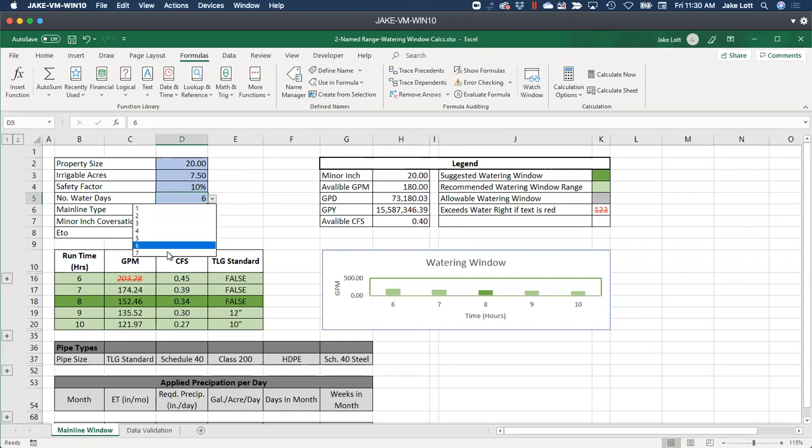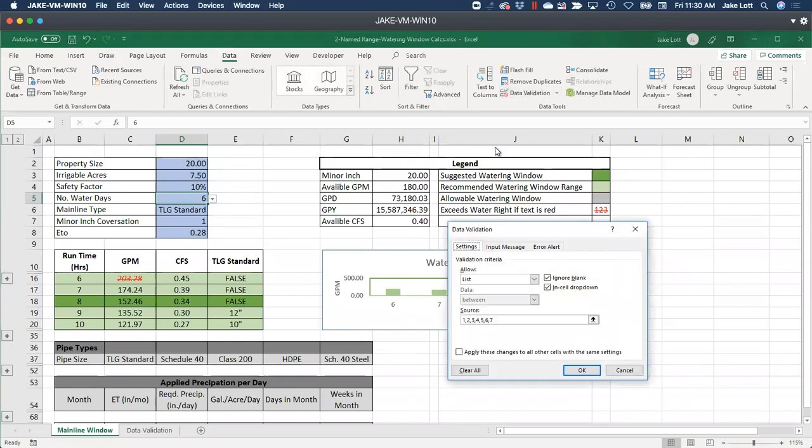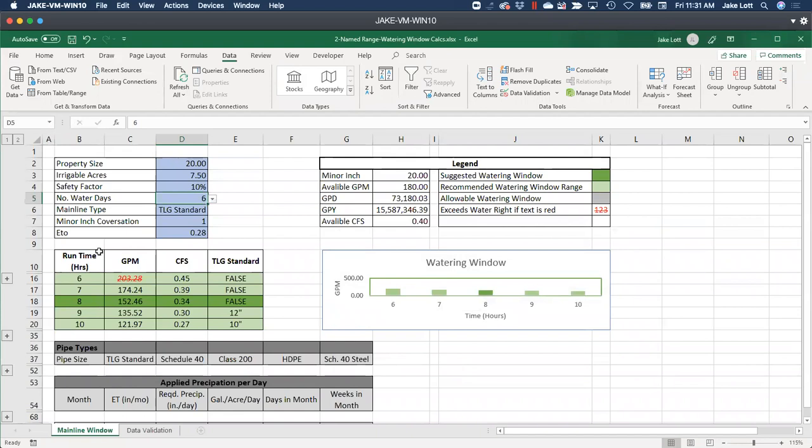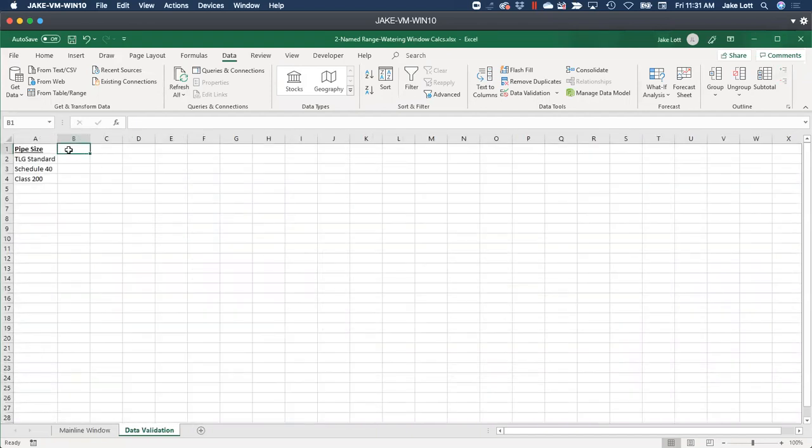Even something as simple as I have seven days available here. I'm going to go here and see that the source is 1 through 7. Well, let's just preemptively, it's not going to do anything yet, but I'm going to say the source is days. And we're going to make a cell range of days. So we're going to say okay, oh, it can't be found. We're just going to have to say A1 right now. Okay, so let's go ahead and make a days section.